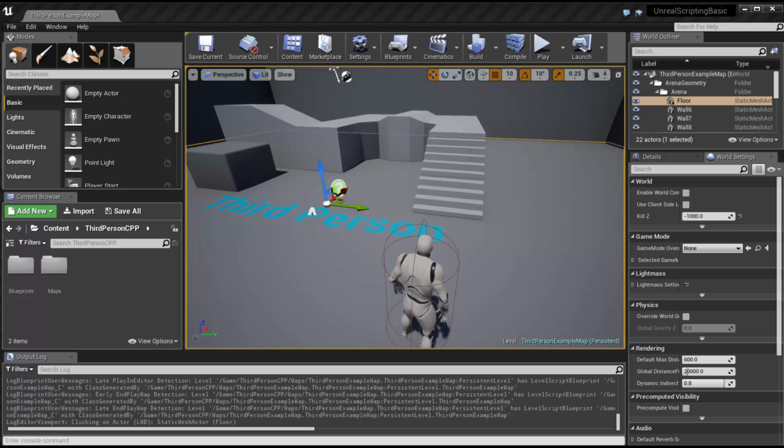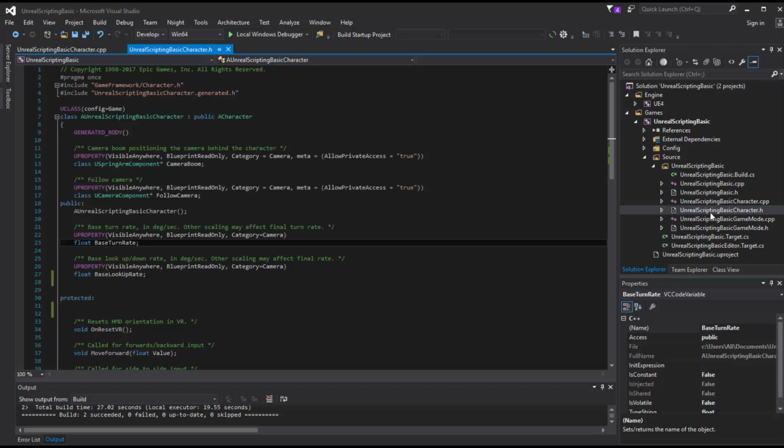So we're going to go to Visual Studio, and then we're going to open up the character.h header file. Our character is basically a class that is inherited from the Unreal Engine's character class. When we created the third-person template, the engine automatically creates this class for us and also populates the basic code within the class. And the Unreal Engine's character has a lot of functionalities associated with it, and one of those functionalities is called jump.